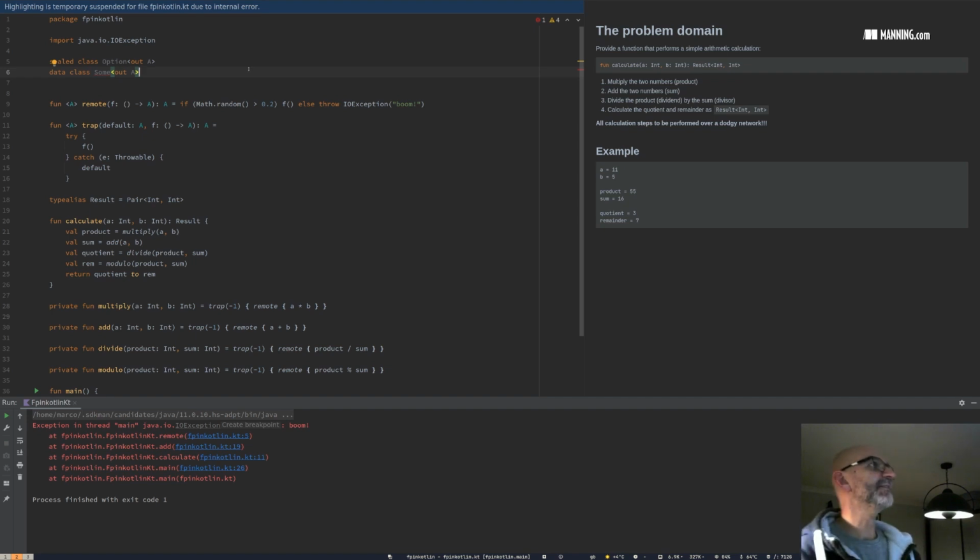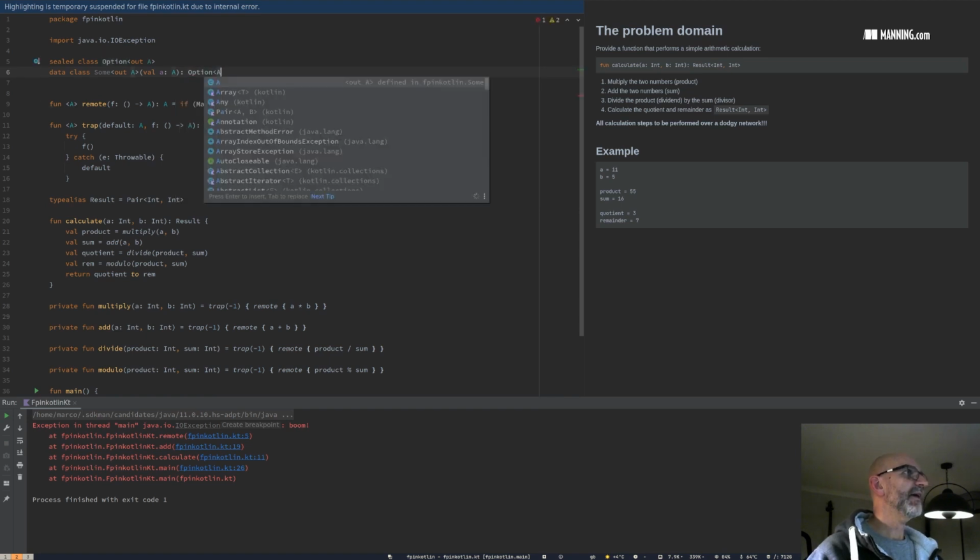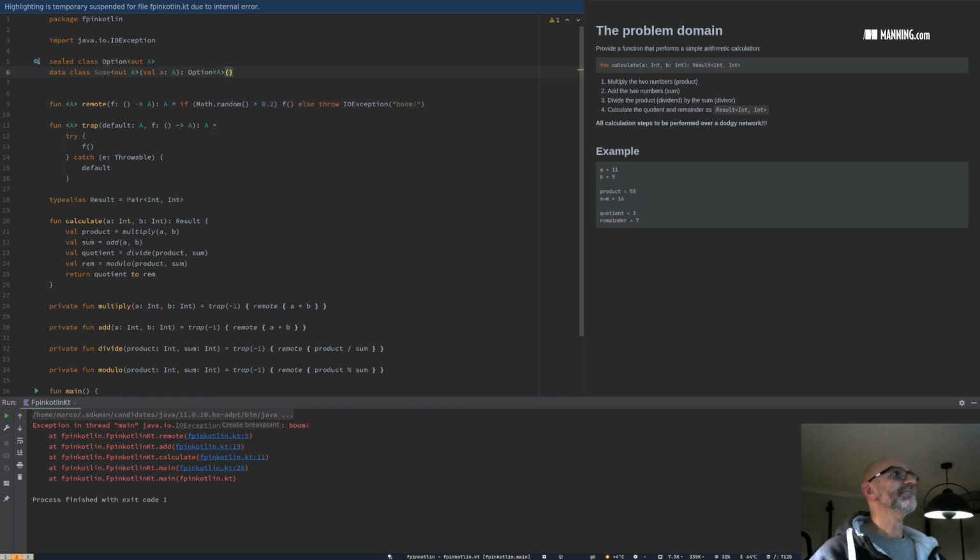Sorry about that. Now, Sum out A can encapsulate a val of A. This thing extends Option A like so. So that's the first case. It's basically a wrapper class around a value of A. And to make this a bit clearer, we'll call this field get, so that we can just get it out. We should be able to just call .get on a Sum and get its value, right? If there's a value, just give it to us.